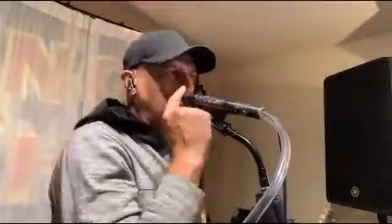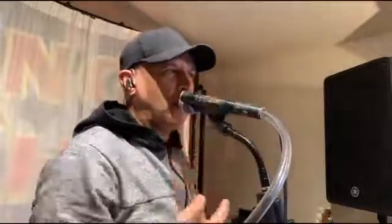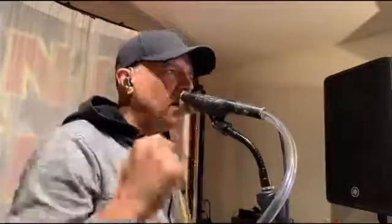Now that hose runs up and feeds up my microphone stand and into this little thing that I designed. Just a piece of PVC pipe wrapped in gaffer tape, starting to look a bit old. And I just run the hose into the side of that so that it's always there.